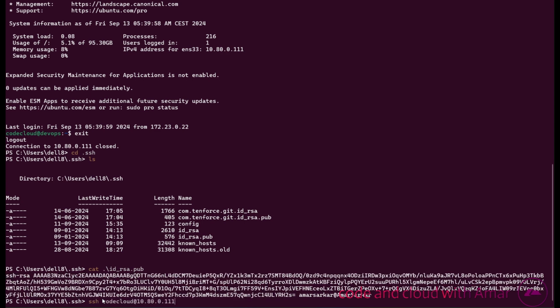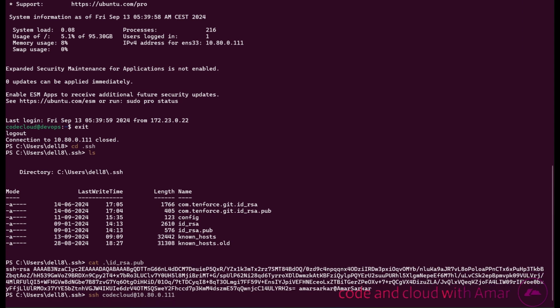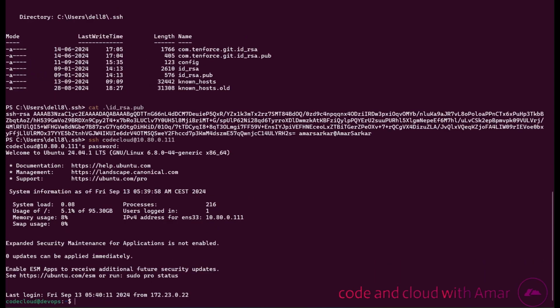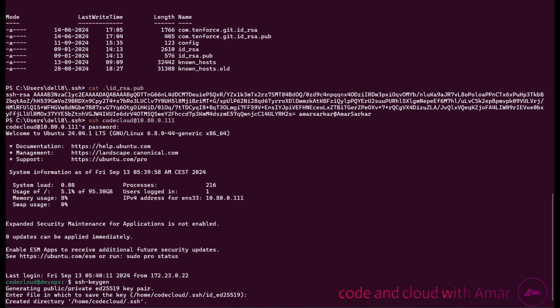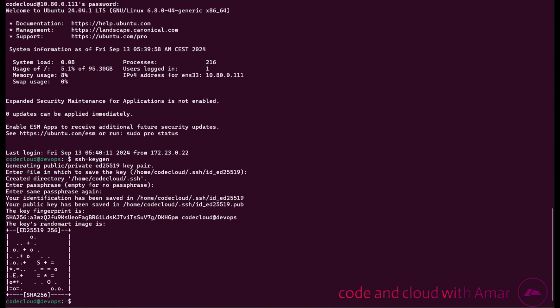Next, I SSH into the remote Linux box one last time using my password. After logging in, I navigate to the .ssh folder on the remote machine with cd ~/.ssh. If the .ssh folder doesn't exist, I create it by running ssh-keygen and pressing enter 3 times to accept the default settings, which generates both public and private keys. Now you can cd into the .ssh folder and see the public and private files, which we are not bothered about.